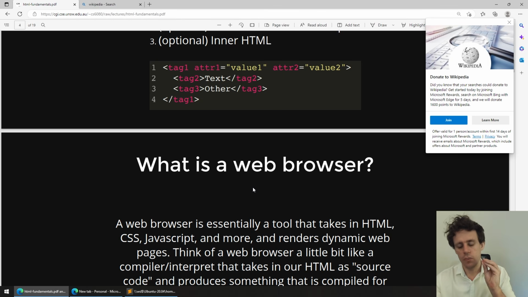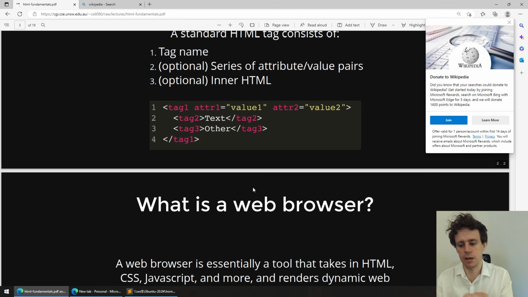And the key difference between HTML and what you might have worked with previously when it comes to programming is, many of you will have done something like Python or C, and you know that those languages need to be in some way compiled or interpreted, but there's some kind of compilation step. And you typically do that via the command line. So you write some code, then there's a command line argument that will run your code. Where something like HTML differs and is quite interesting is that we don't really interact with it on a command line, because the compiler itself is actually the web browsers that you use every day.